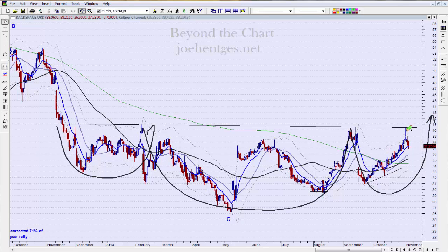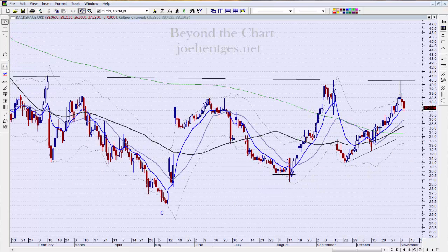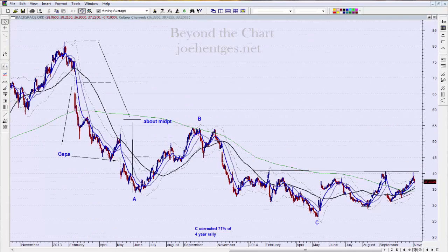So this came all the way back up here and did it quicker than I was expecting. I was expecting a little more duplication of this scenario over here to a certain degree. We didn't really get it. So now I'm thinking this is a possibility. We have to see a resumption of the upward trend. And here right now it's kind of pulling back. Let me zoom out to see if there's another.